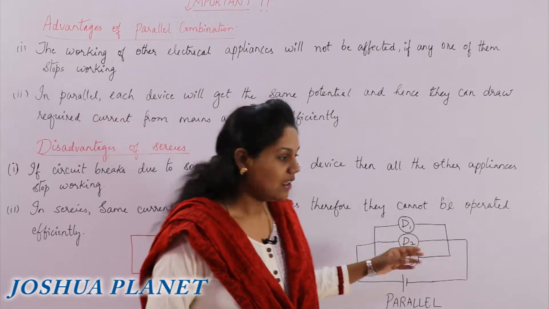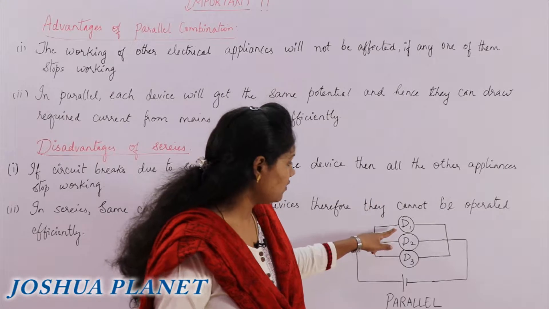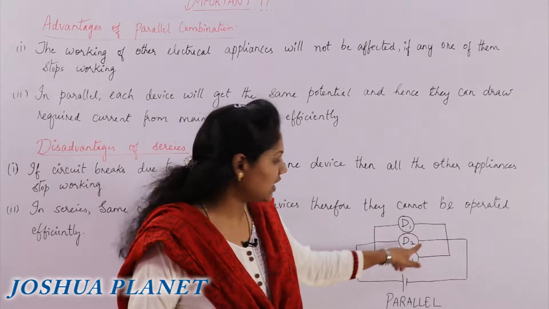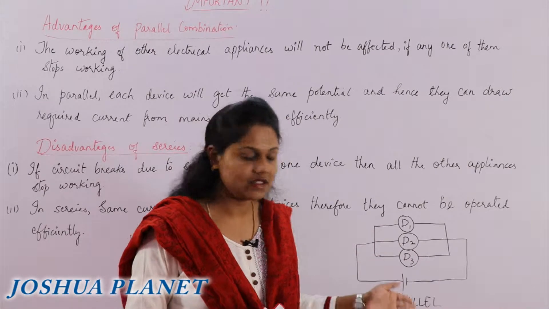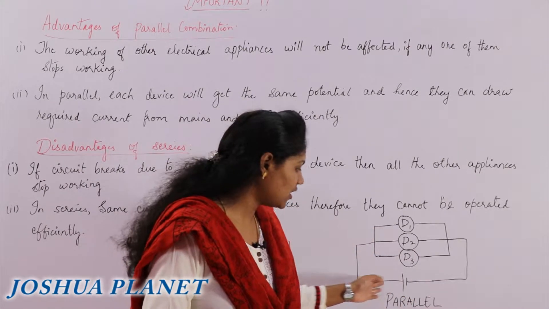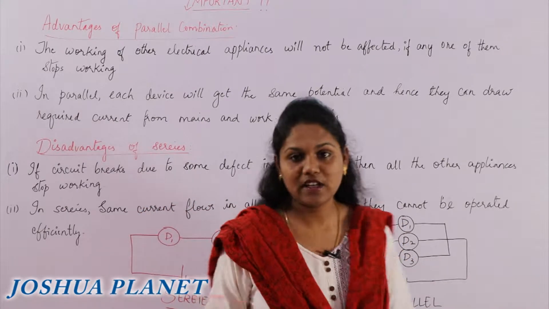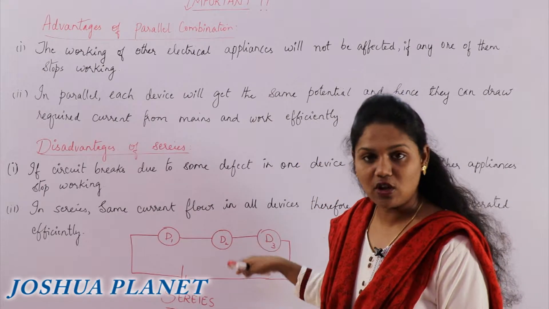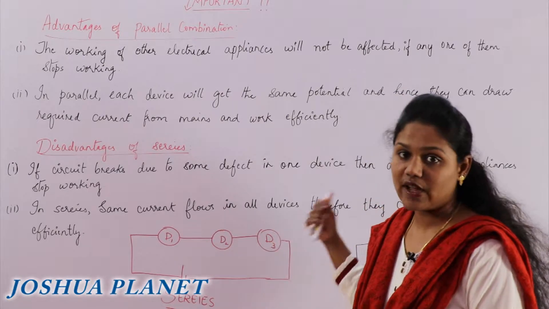And if you see parallel combination, you can see here there are three devices connected with two different wires. So here for device one, you have two terminals separately, whereas for device two and device three, you have two separate terminals, all of them connected together for one cell, but they have two different terminals. Whereas here they have same terminal, plus and minus for all the three is same.